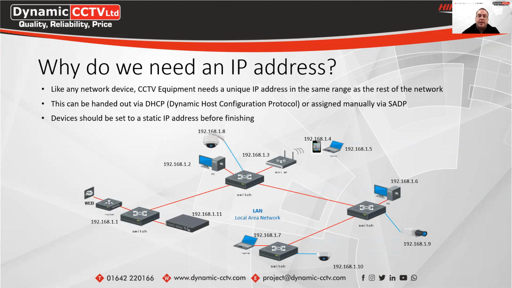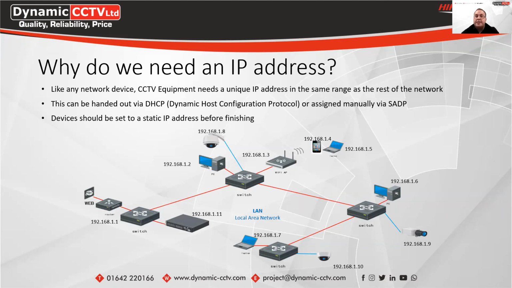Now, for most networks, especially smaller networks, you use what's called DHCP, which is the Dynamic Host Configuration Protocol. This allows you to automatically pick up an IP address that's given out by either a switch or the router on site, and that would automatically assign an IP address that's available on that network. And that's fine for most cases. However, if you then want to access the web front end of that device, it may be that the IP address gets changed, as it's only assigned by the router for a specific length of time, and every now and again the router will change those IP addresses. So if you do pick up a DHCP address from the router, it's generally best, once it's picked up, to go into the recorder or the camera and disable DHCP so it stays on that IP address.